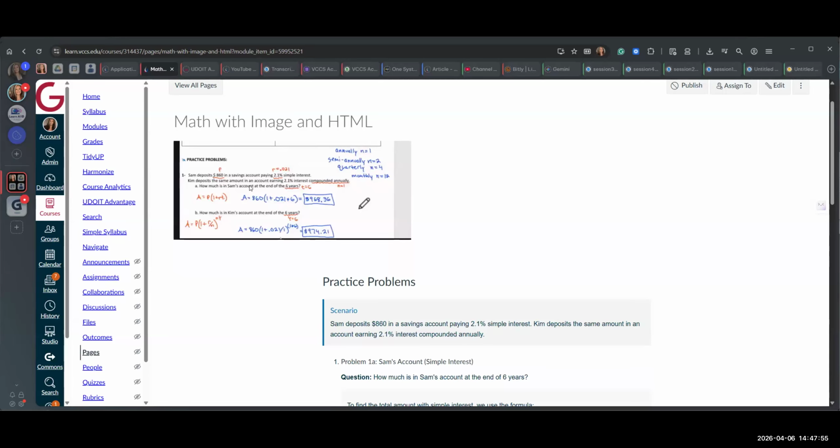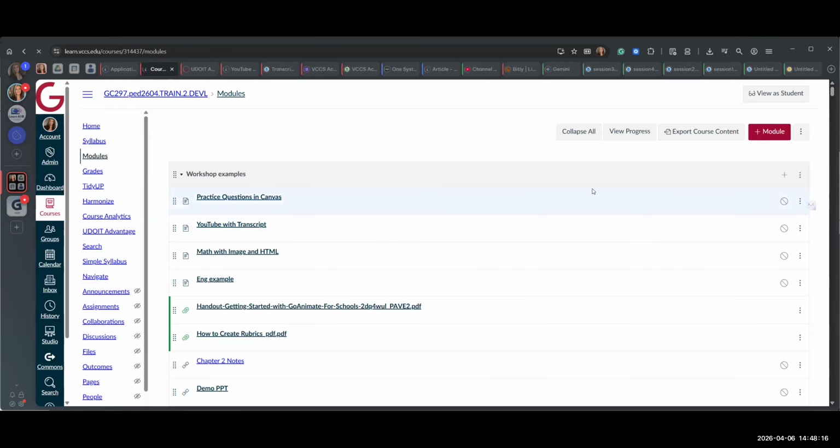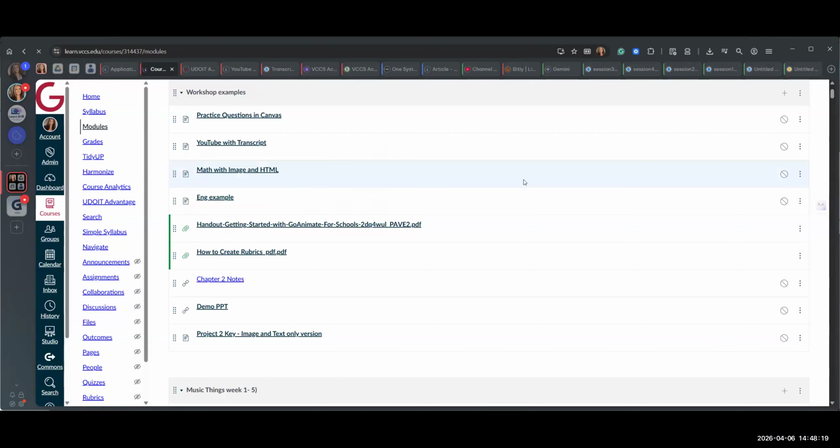For the alt text for the image that is added, what you would say is: handwritten math equations, accessible version found below. And that's all you have to say. And now you have the best of both worlds. So that's a way that you can keep your image. Now, there's another way to do this as well.